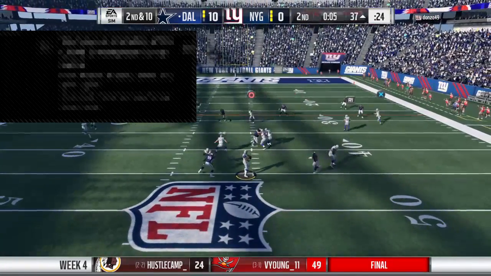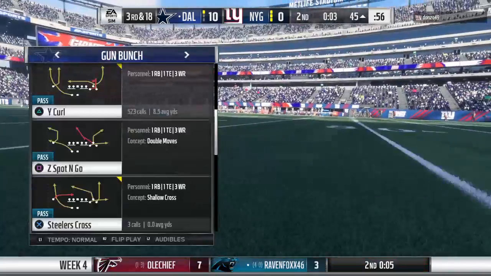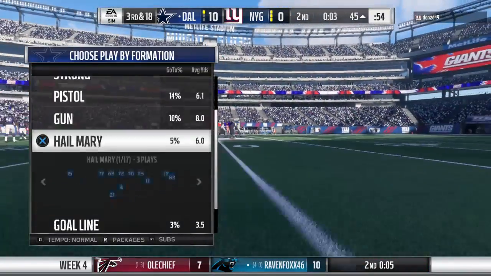They'll try to throw now. Prescott. And he can't get away from the pressure. The Giants get there. Now whistles and a timeout with 3 seconds left in the first half.